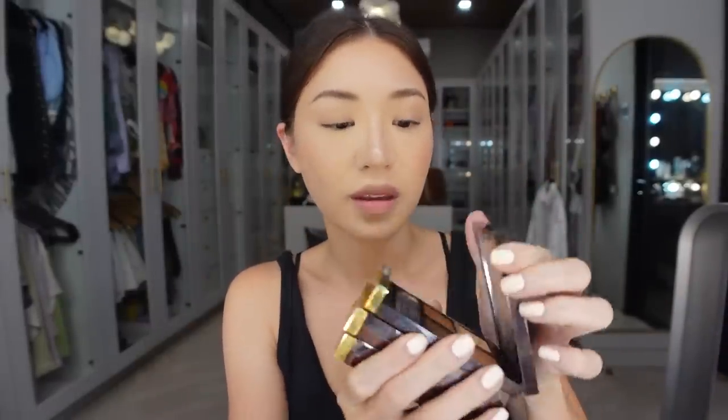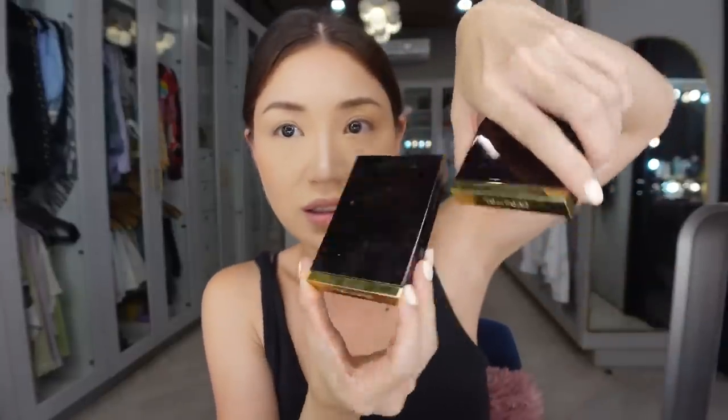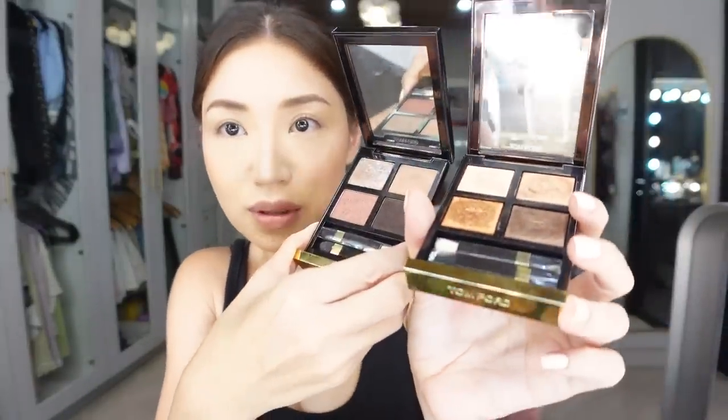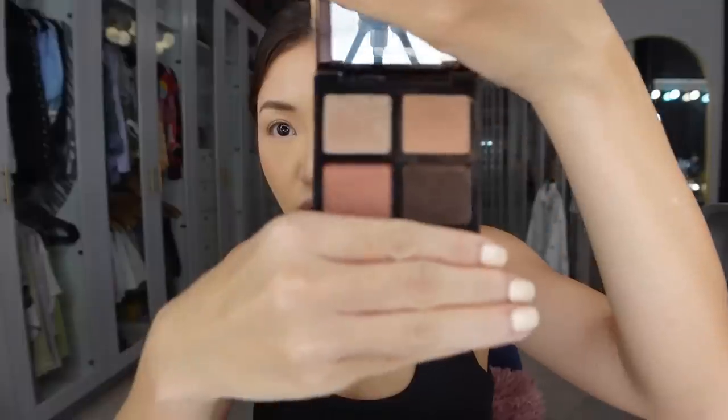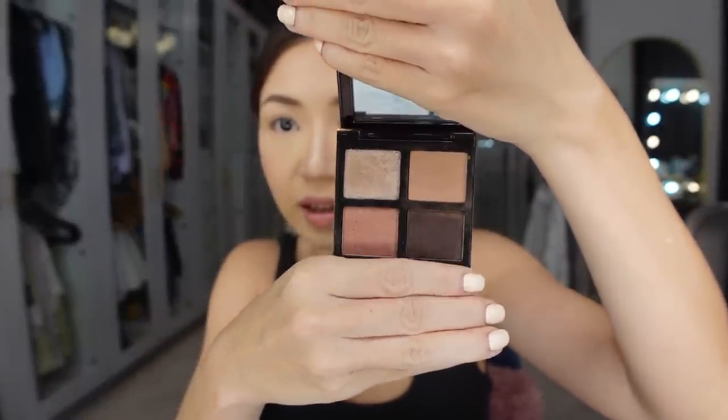Okay, for eyeshadow, I've only really been using not even these three palettes. So these are the Tom Ford palettes and they only have four colors inside. So these are the only palettes that I've been using for the past 2 years. These are the colors. I usually just go with this for every day and then use this for my eyeliner and that's just it.